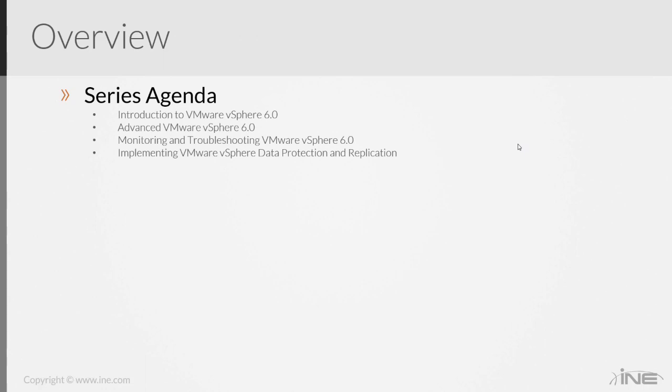Our first course will be titled Introduction to VMware vSphere. In this course, we'll build some basic knowledge. We'll cover basic things like installation and configuration of ESXi, vCenter Server, and that sort of stuff before moving on to the advanced vSphere 6.0 course. Once we build some knowledge from the introduction, we go over to the VMware advanced course. This is where we'll cover topics like DRS, DPM, HA, and those other things.